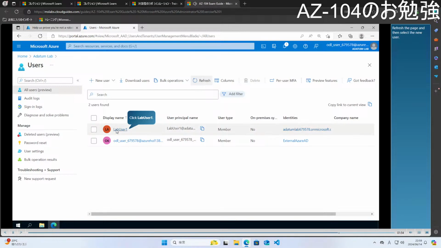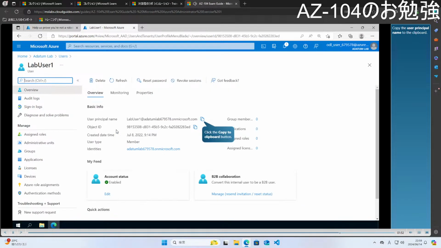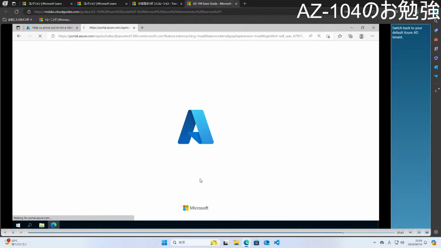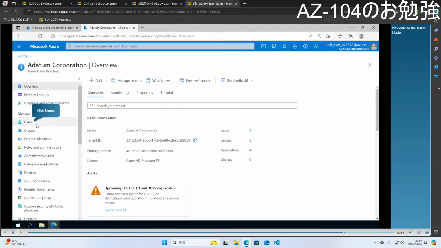Refresh the page and then select the new user. Copy the user principal name to the clipboard. Switch back to your default Azure AD tenant. Navigate to the Users blade.